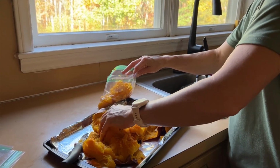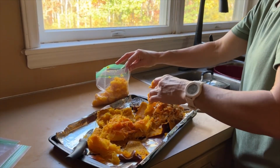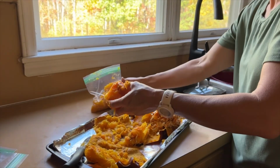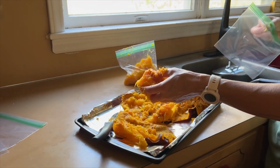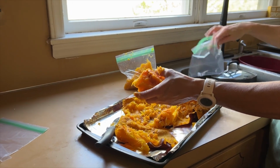So if you see any, one big one is probably enough, unless you cook with pumpkin a lot. I make pumpkin chili the most with pumpkin, and then pumpkin muffins and pumpkin rolls. So that's probably enough for 1 bag. But I don't make a lot of pumpkin rolls. Usually most of these are for pumpkin chili, so I would probably want 2 dozen bags.